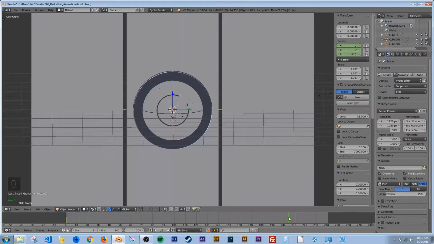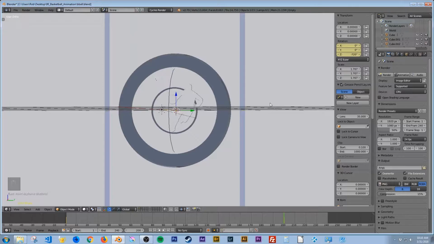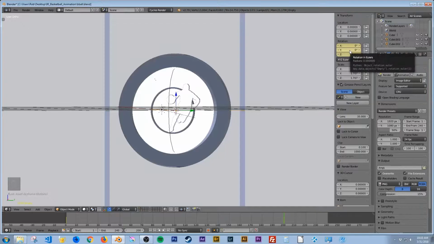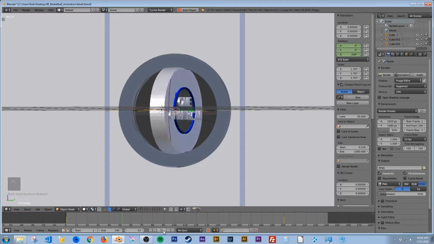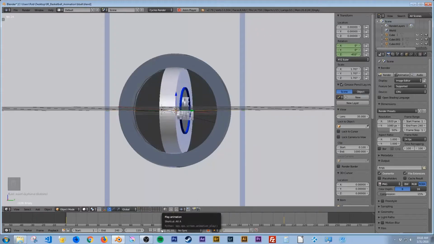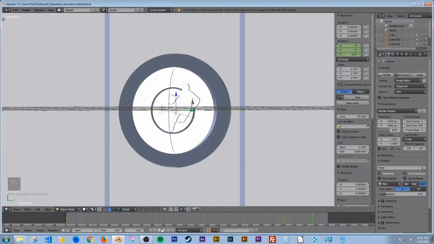So the only thing is I don't want it to end perfectly straight. I want there to actually be a little bit of a tilt to this, just to have a little bit more interest. So I'm going to have it end maybe about here. And this can again be up to you, but I'm going to have it go there and the keyframe's locked in. So we could actually click right here, jump to the front, and hit play here, and you can see how that's going to work.